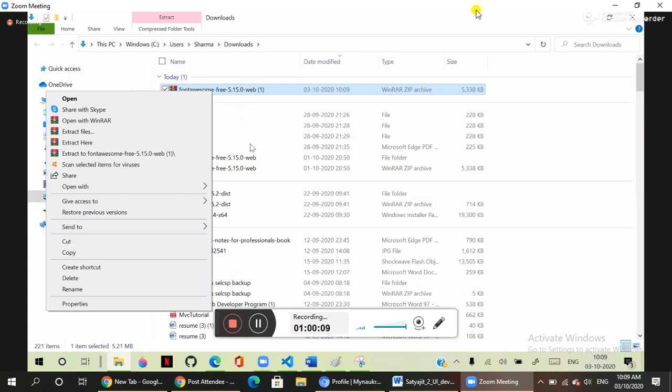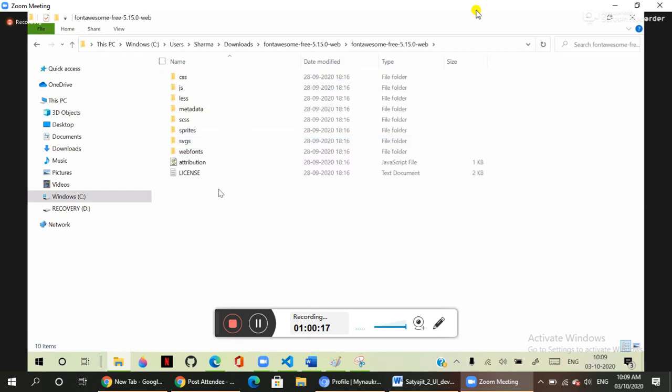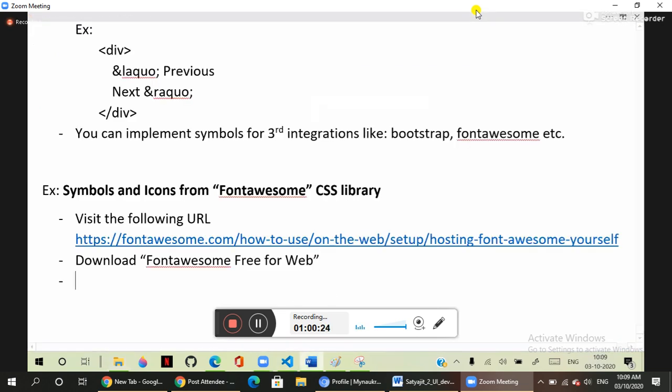You extract the zip file and the folder will come. Go into that extracted folder and copy all the files, meaning all these subfolders. So it downloads a .zip file, then extract the zip file, right?